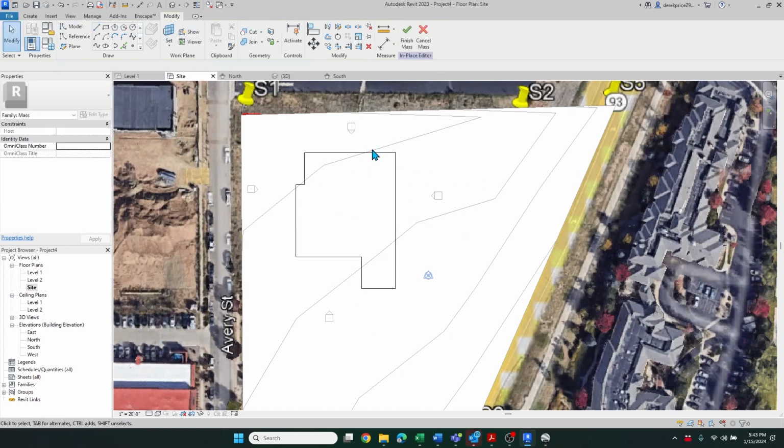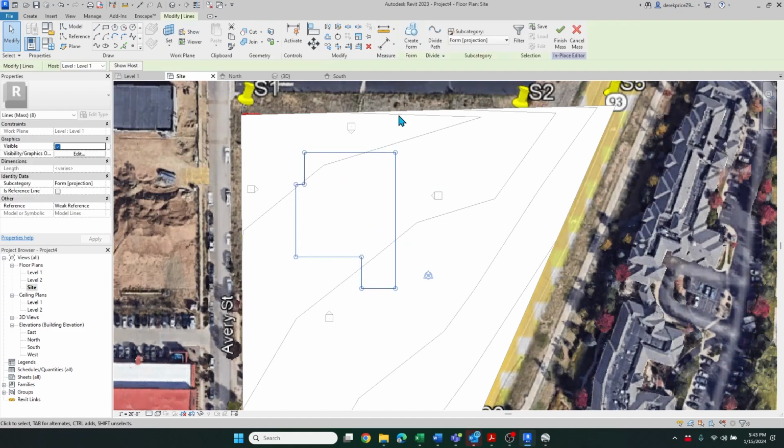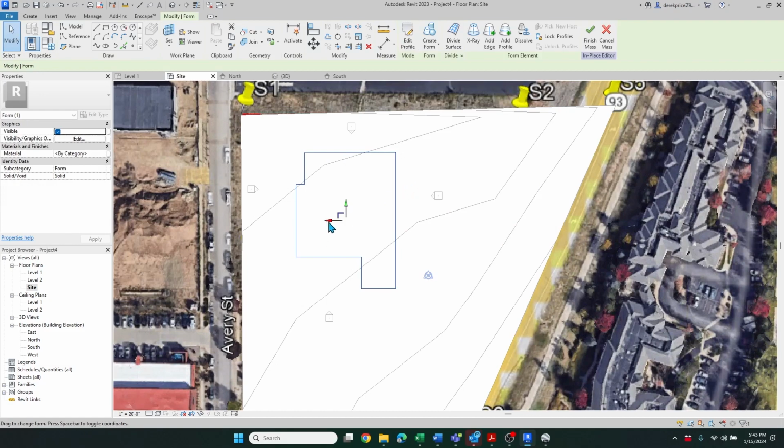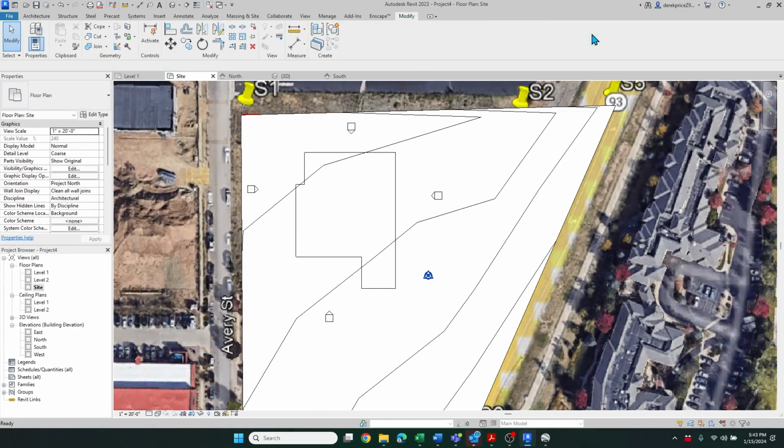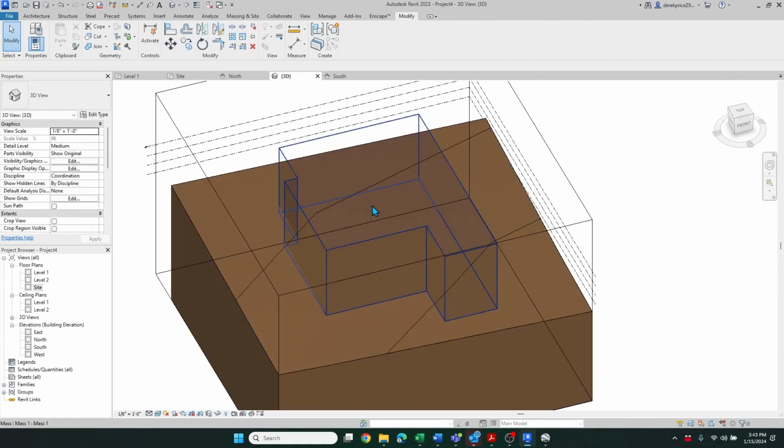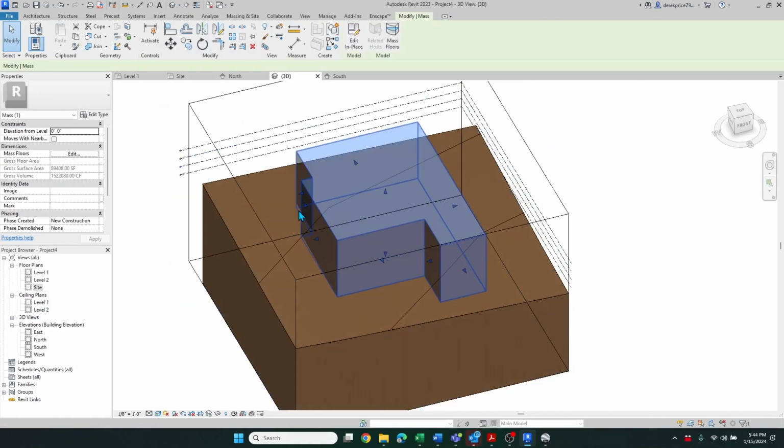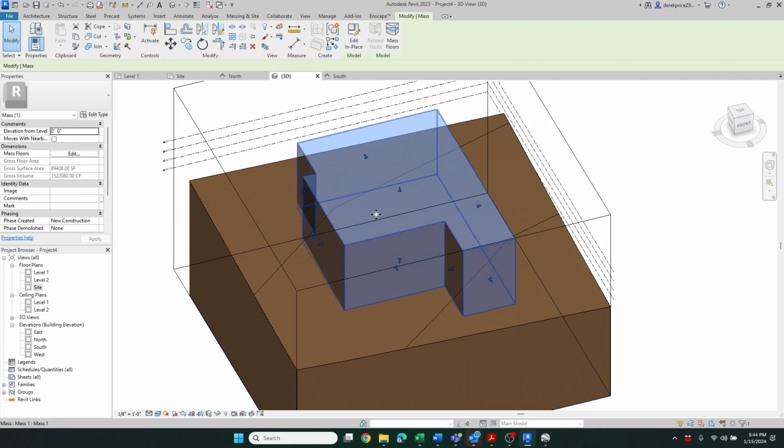And then once you create your form, you can hover over the form, make sure it's selected, and then you're going to create a form based off of that. So right now it's 2D, this makes it 3D. Okay, now you've created a 3D object. You can tell by the vector arrows here, and then you can just go ahead and finish off that mass. Okay, let's take a look at it in 3D, and there is our mass.